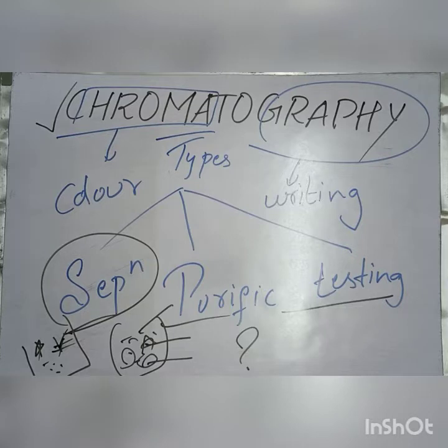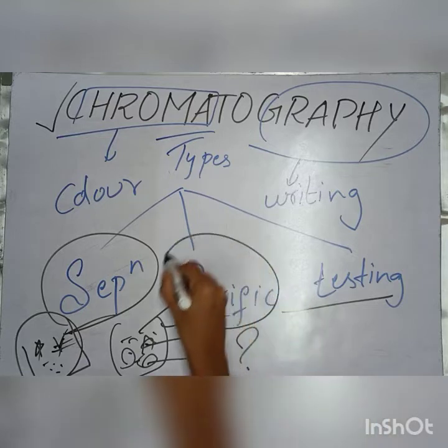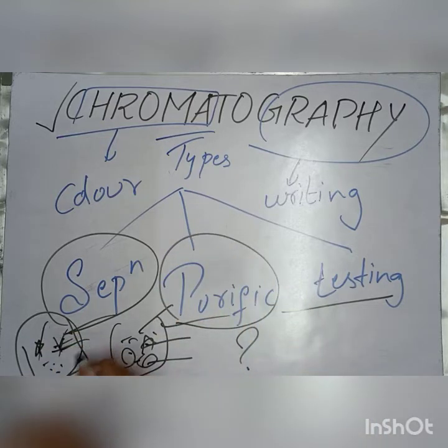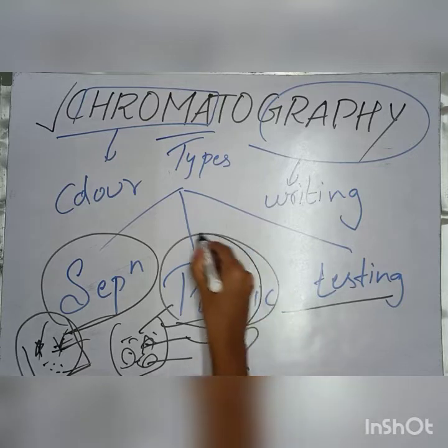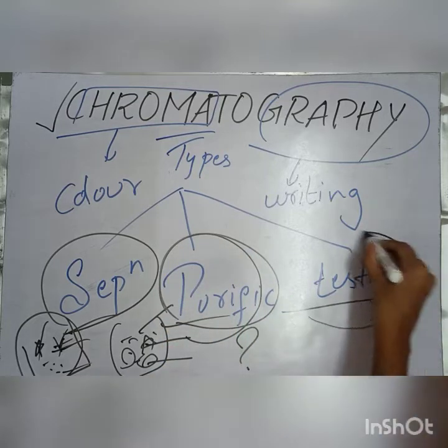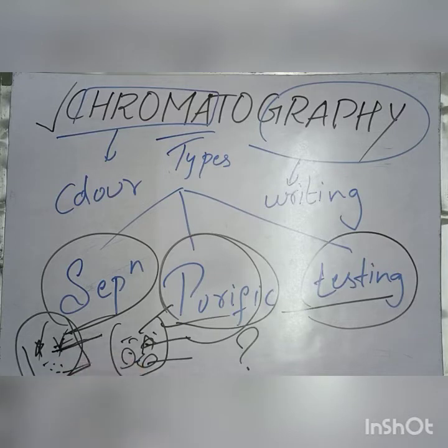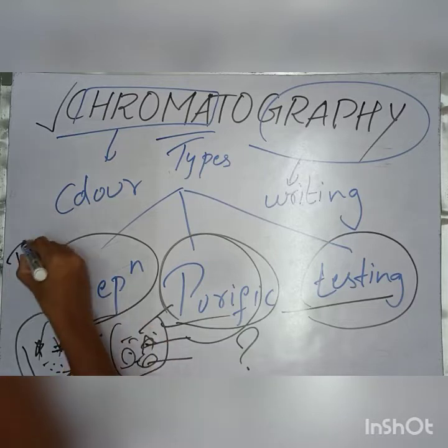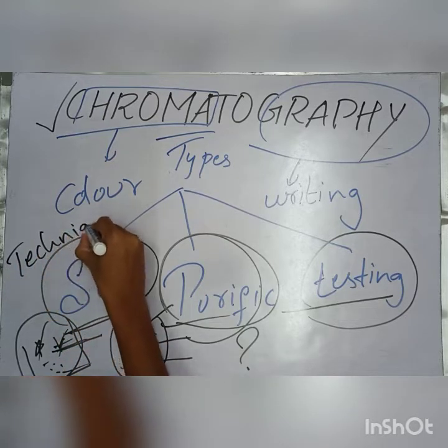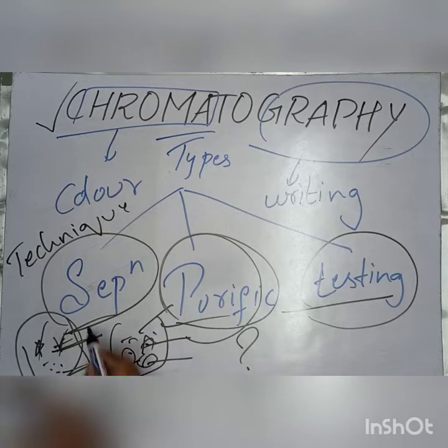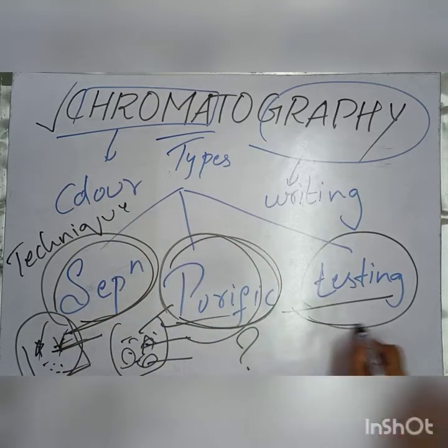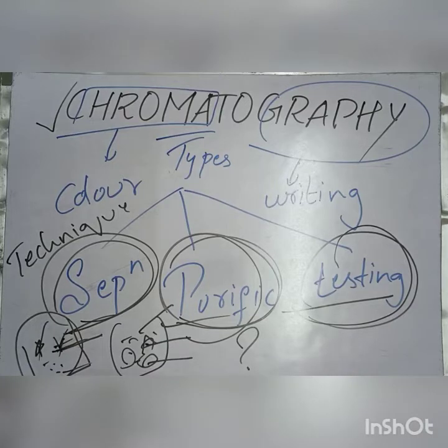So this chromatography is useful for the separation of components in a mixture, and the second one is purification. So while separating the components in the mixture, we are also purifying the mixture. And testing is nothing but first separating the components and testing the components that are present in the mixture. So this is about chromatography. So if you see the definition, chromatography is a technique that is useful for the separation, purification and testing of compounds.